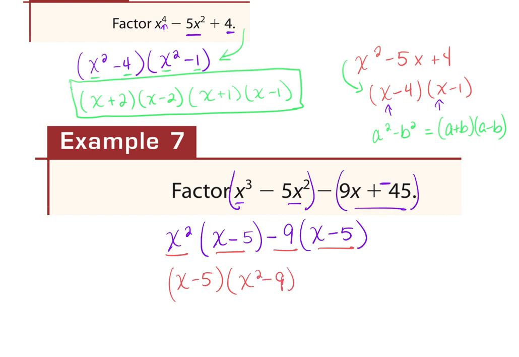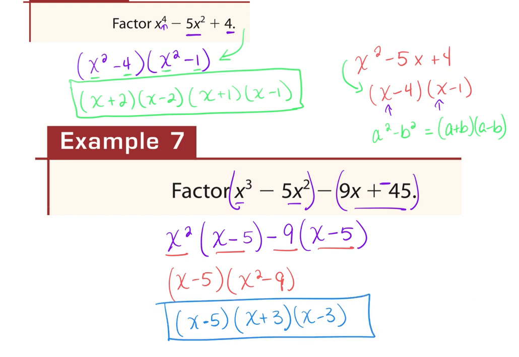Am I done factoring? So if you look at this, this is as small as it can get, but this guy is just what we had up here. We have two perfect squares that are being subtracted. So I can keep going with this one. I am not done. The x minus 5 is as small as it can get. But for this next one, I can break it down into x plus my square root of 3 and x minus that square root of 3. And that is as small as I can factor that particular one.